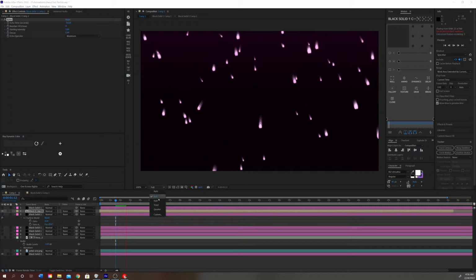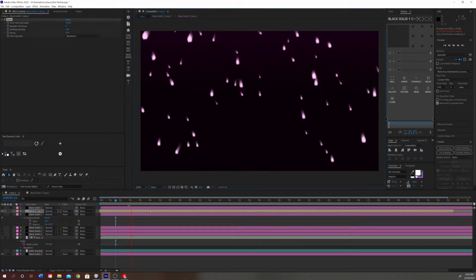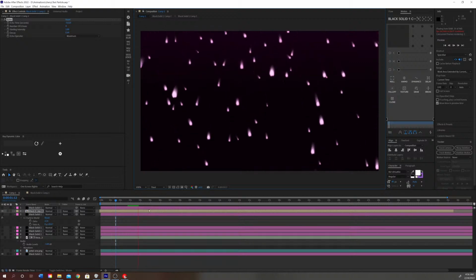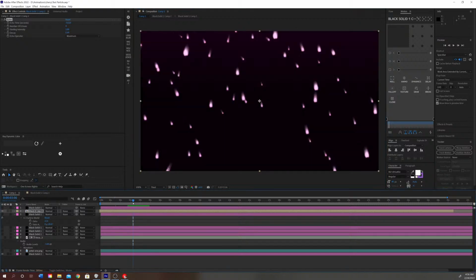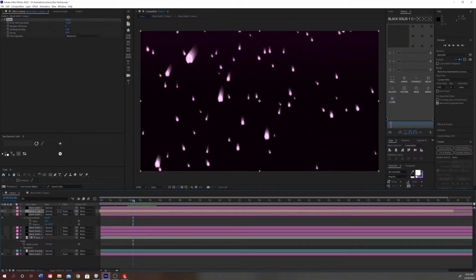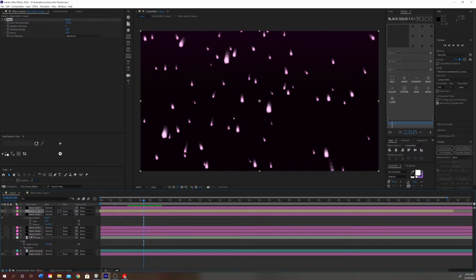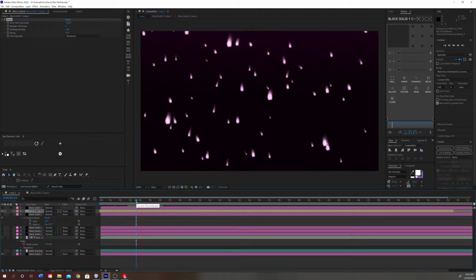Oh, this is on full. Put it back. As you can see here, it kind of makes a starry type of thing going on because of the echoes.